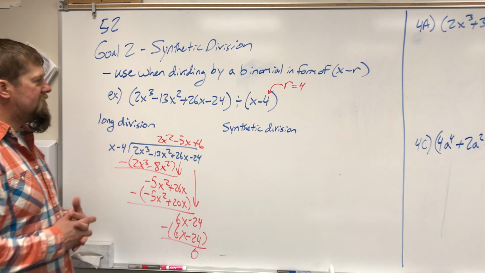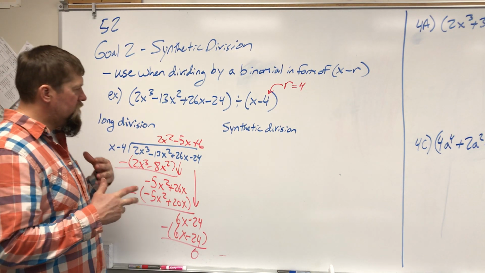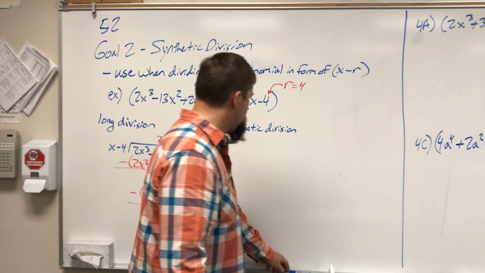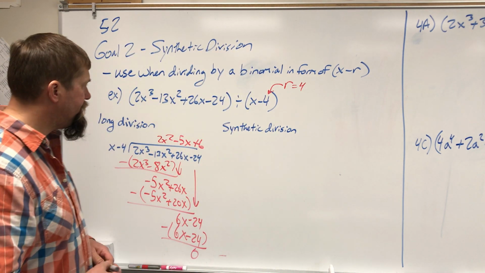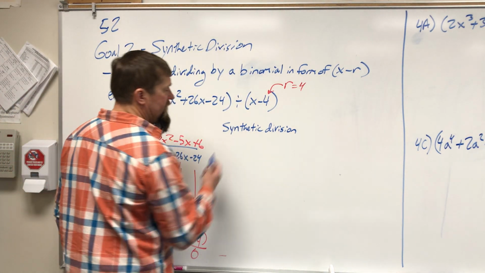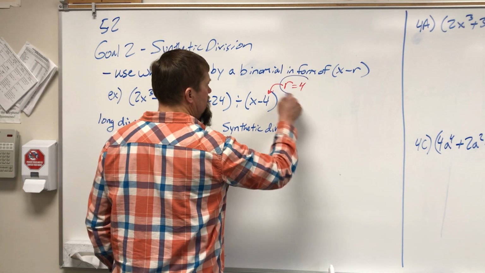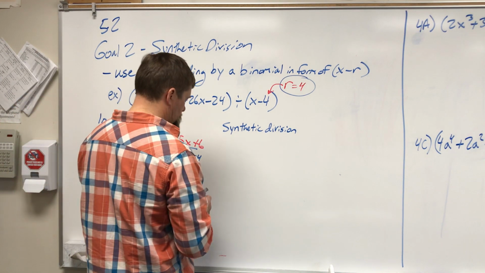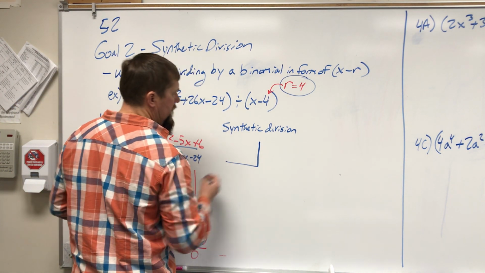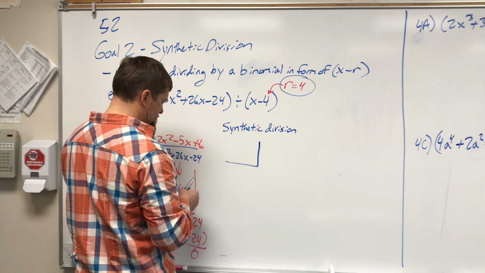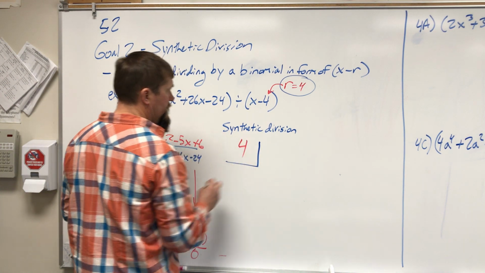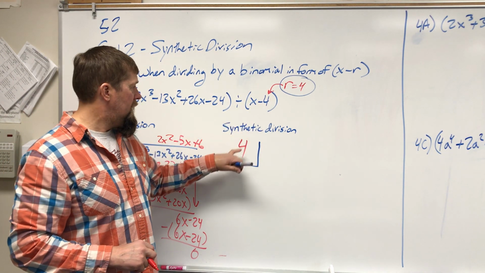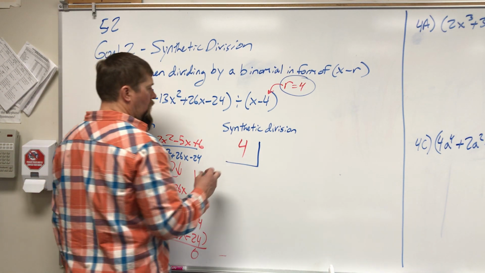Now, using synthetic division, we're going to do basically the same thing, but using a different process. The process that we're going to use with synthetic division is we need to be able to identify r. So r is 4. We are going to put r into this little box. So we've got 4 right here. Now it's a positive 4. It's very important you understand that it's what you're subtracting here. Okay, so that is going to be 4.